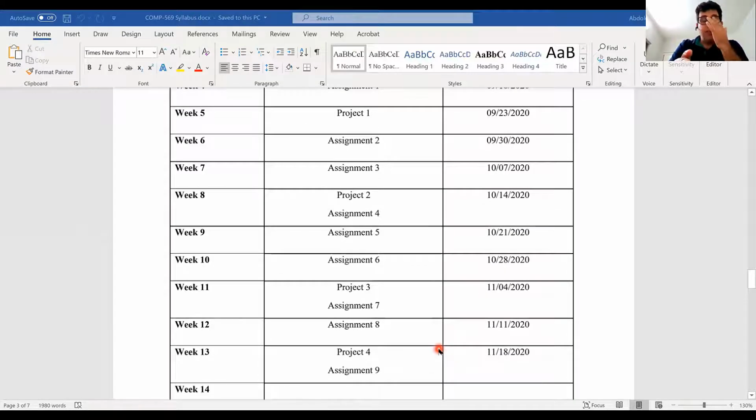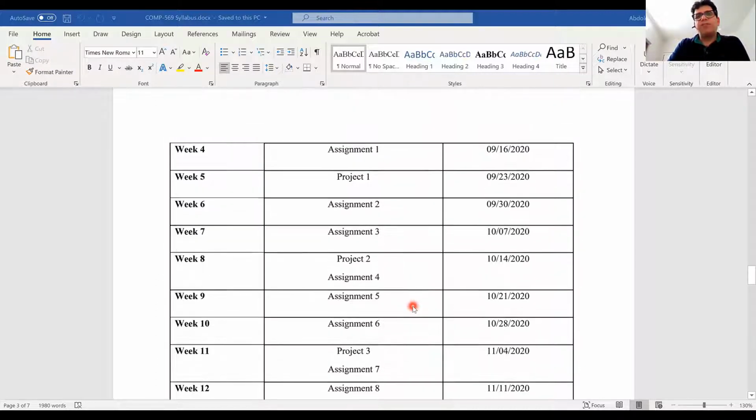So if you have a question about where the due date is going to be, you can come back and take a look at the syllabus. In case something happens and I postpone a project due date, for example, then I will let you know through an announcement.